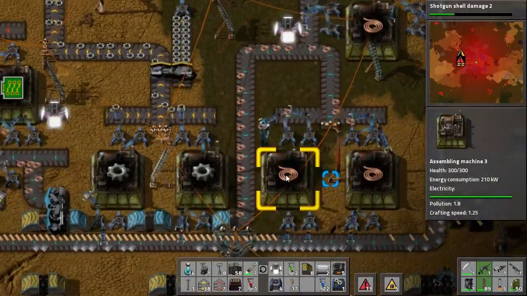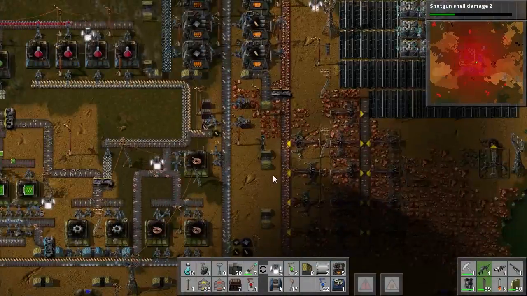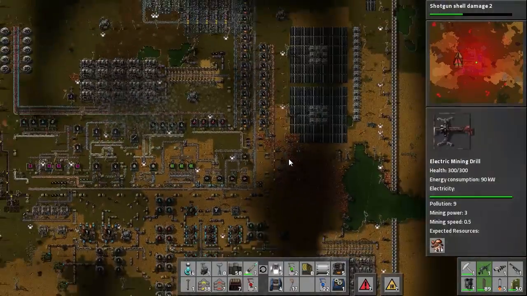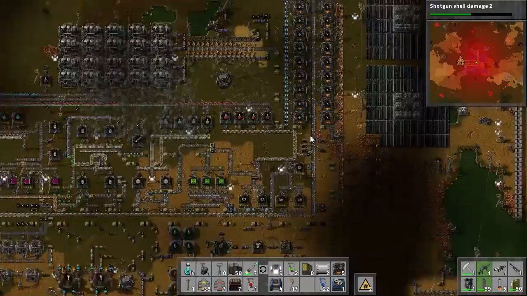I think so. We're actually running out of copper now. That's the great shame of it. We are running out of copper. So, we need to sort that line out now. Yay! More maintenance. That's what this game's about. So, we need to smelt more copper by the look of it.